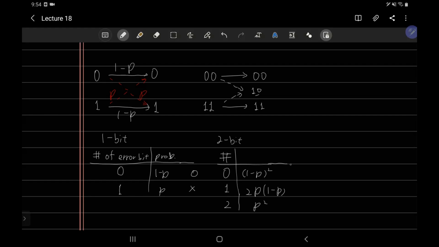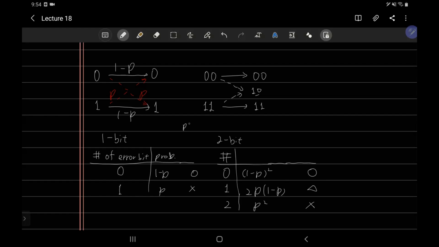In this case, we know that the first case is the best, and the last case is the worst, and the second case is, well, we cannot recover the correct information, but at least we detected that there was some problem. And then let me just give you some concrete numbers.